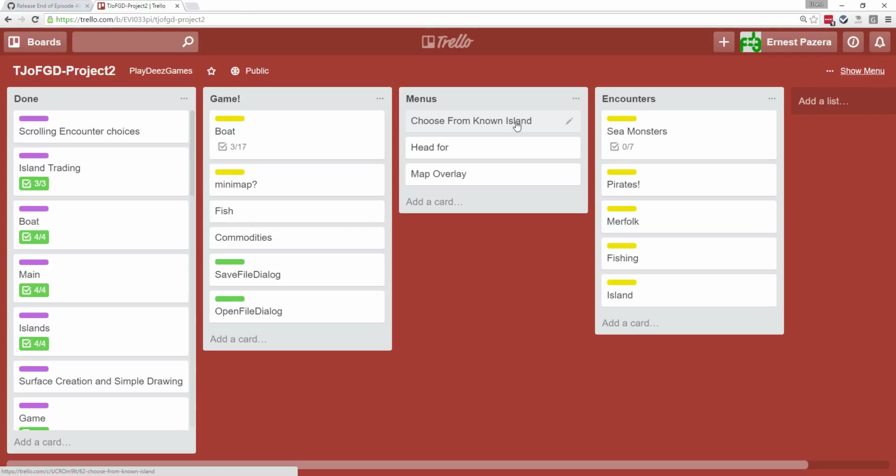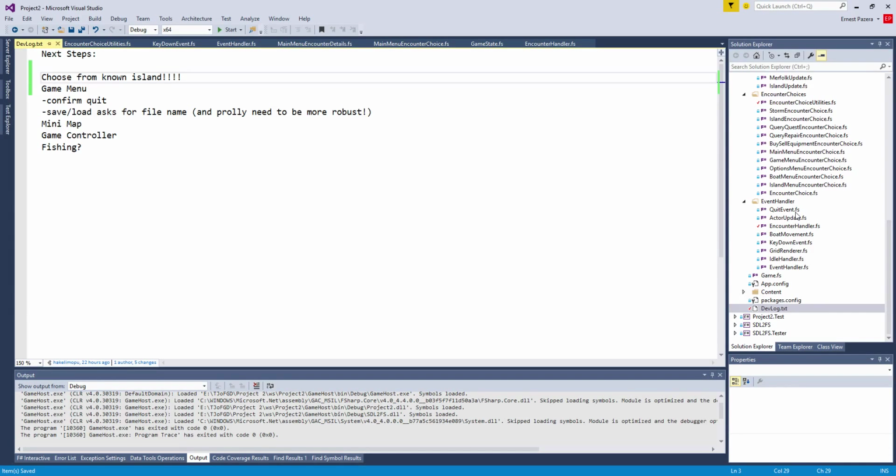Because there are a large number of islands, so I want all the islands in my list, and naturally that's going to scroll. So I need that so that I can head for an island, or gain information about it. Take a look at that island menu.